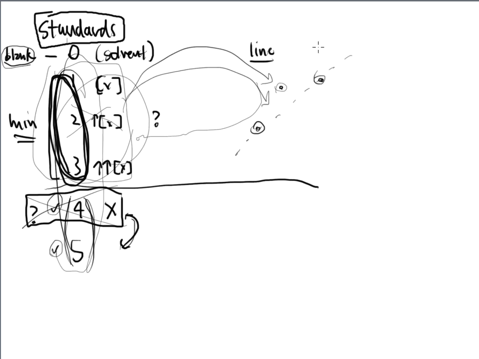We also said that the whole point of these, for the most part, is to get some type of linear curve, some type of line. So when you plot these standards eventually, hopefully they will line up and they will make a linear line or a linear graph for you. Okay, so I'm going to delete this and we're going to clear out the screen and we're going to talk more details about a calibration curve.